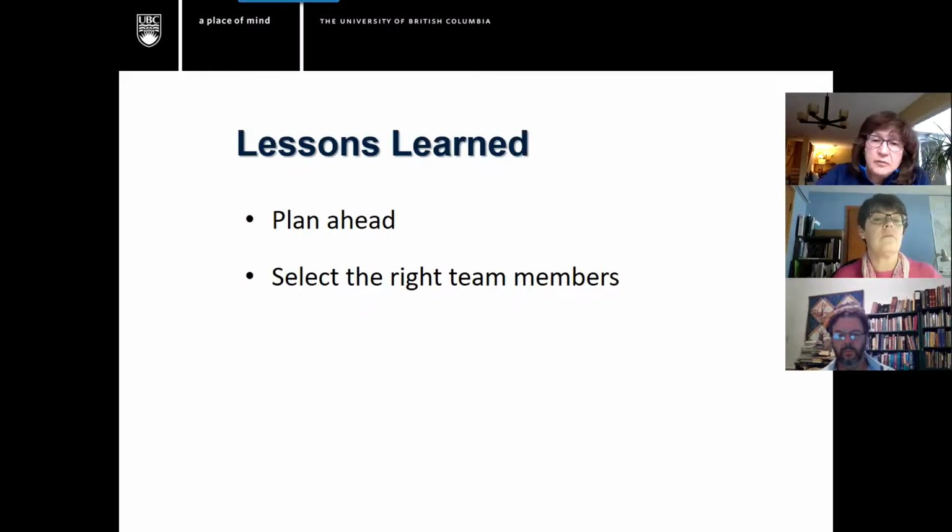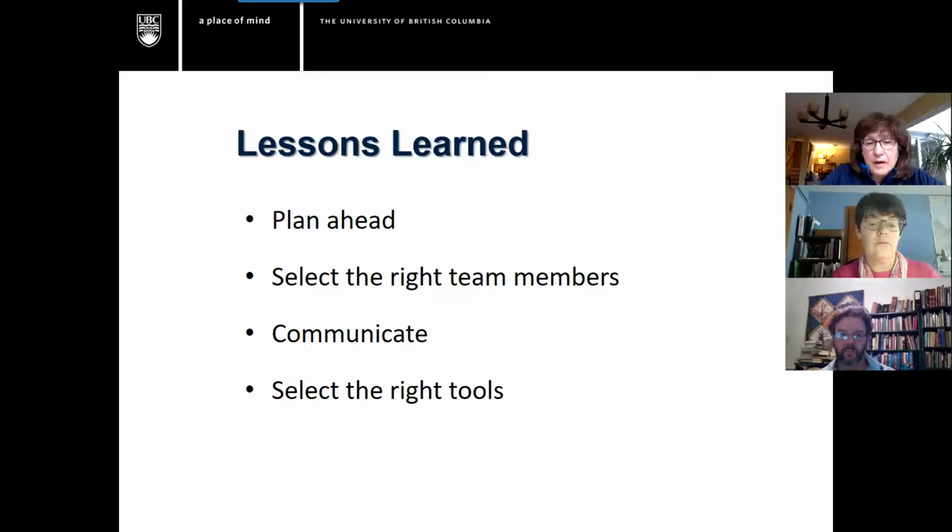Selection of the right team members, that you have everybody who can address all the key components of the project, is also relevant. But also select people with whom you like to work and that are keen to communicate with each other, because communication is absolutely the key, especially in a project where different team members are present at different locations. So it's not just that they have different tasks, but they're not present at the same place, which again emphasizes the importance of the communication.